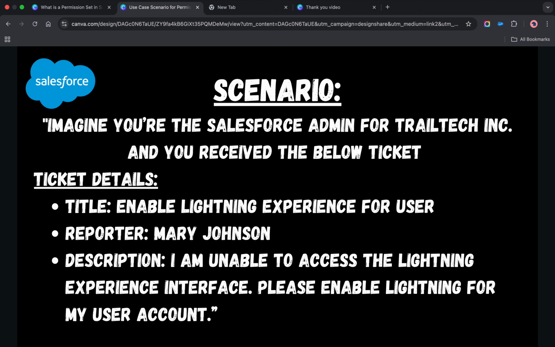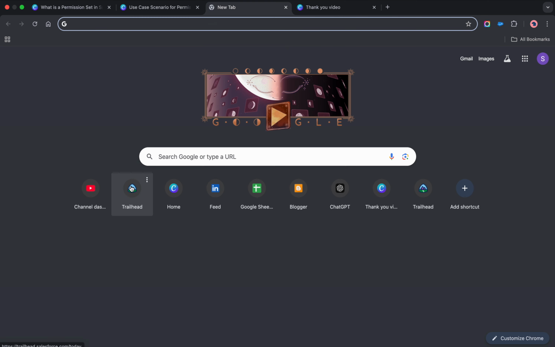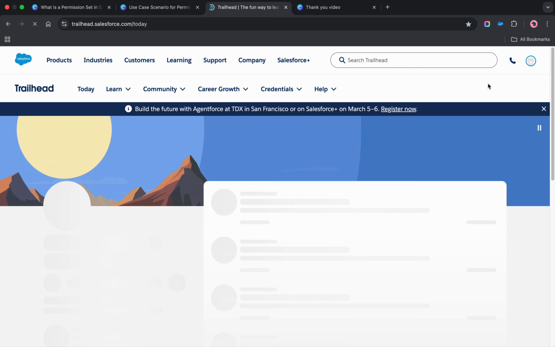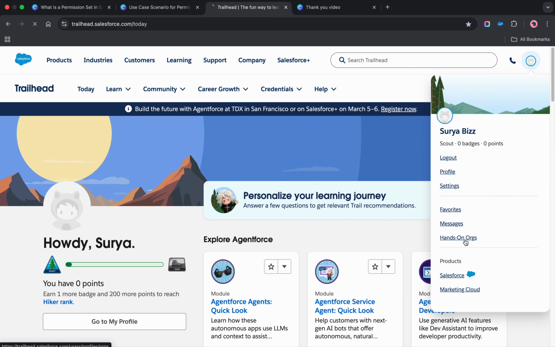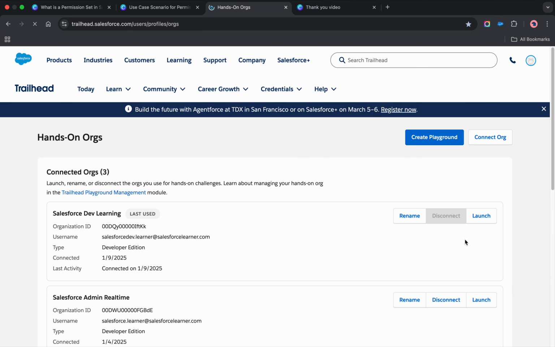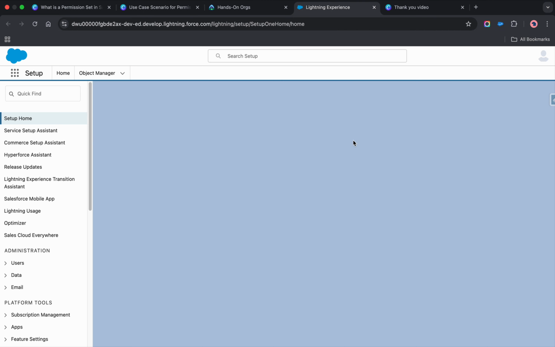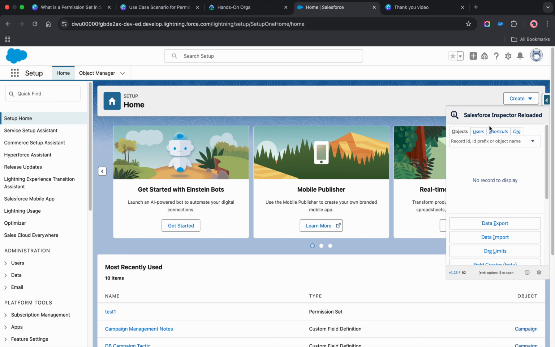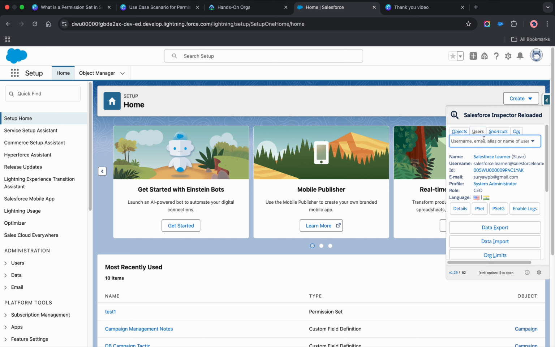First let's see if Mary Johnson was able to log in as a Lightning user or not. Let's go to Trailhead, click on Hands-on Org, and launch this. Let's try logging in as Mary Johnson first.